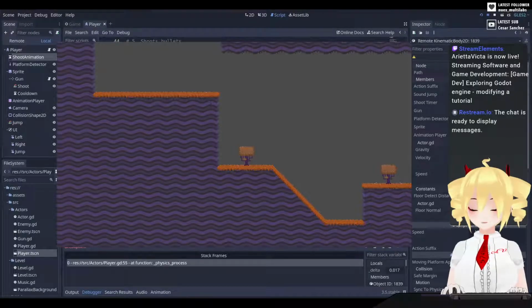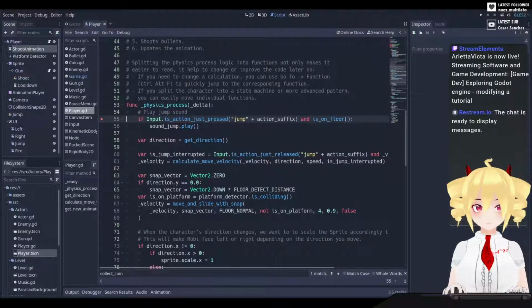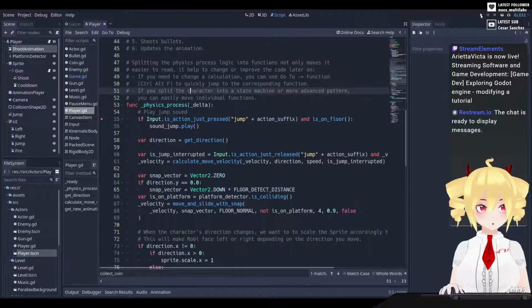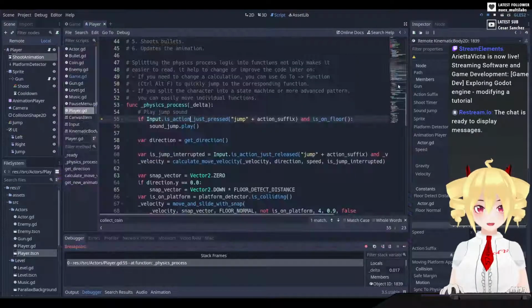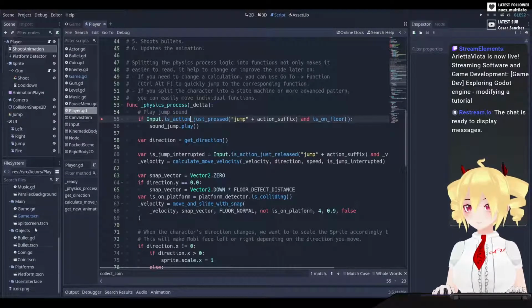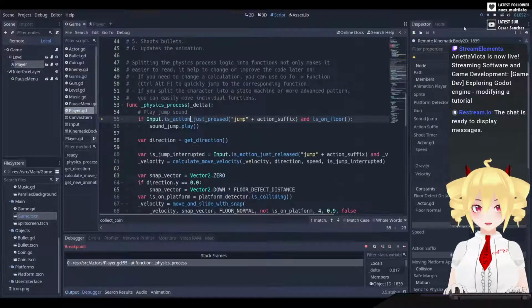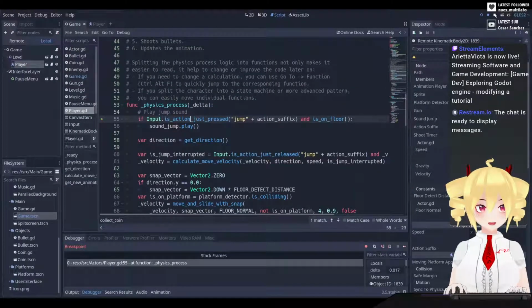Oh, hold on. Where's my dude? Oh, do I need to, what's going on here? How did I break it? Maybe you need to have the level selected. I didn't change anything. How did I break it?